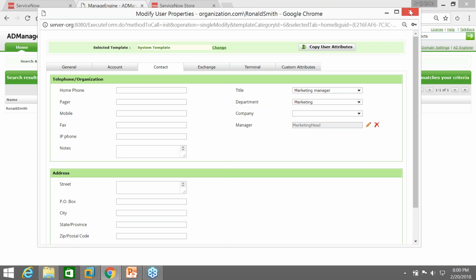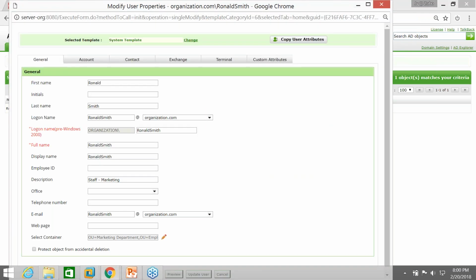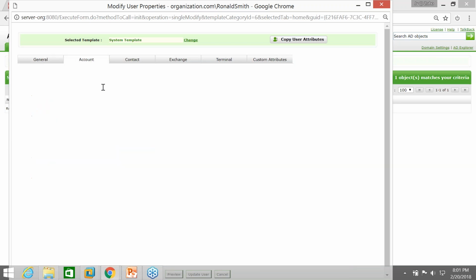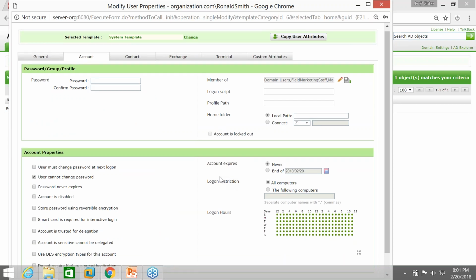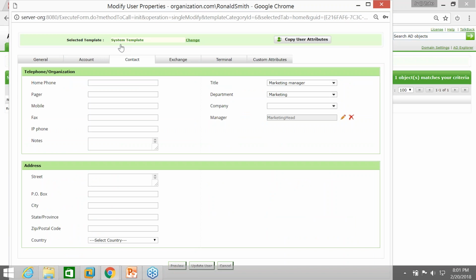So the whole process of user onboarding, which could have ideally taken you a lot of time, when you were to do one attribute after the other, getting one attribute at a time and performing the task, instead you've got a straightforward console where the HR made a request with basic details. The admin or the IT help desk had to just look into the request, check for its authenticity and say okay. And like magic, all attributes in Active Directory, all those important ones, can be pre-filled. So the whole template is customizable. Any of those attributes that we are seeing can be pre-specified as per your requirement.